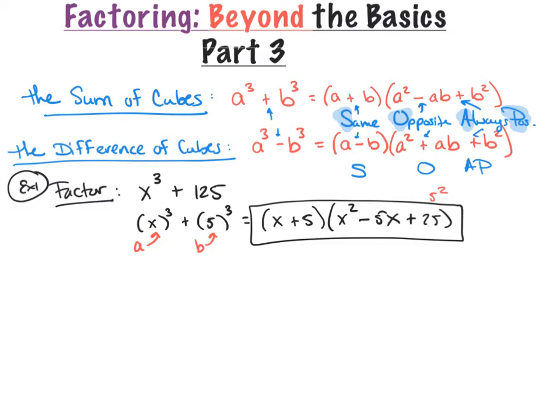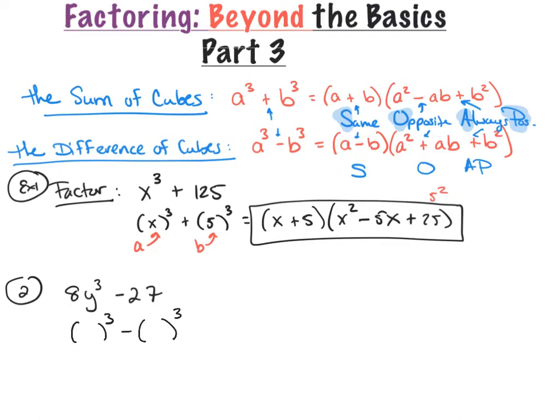Let's do another warm-up example. Okay, let's factor 8y cubed minus 27. So I can tell I'm supposed to use one of these cubic formulas because, again, I have two terms. Unlike the difference of squares, this is a cube. They're perfect cubes, and I can write it in the form somebody cubed minus somebody else cubed.